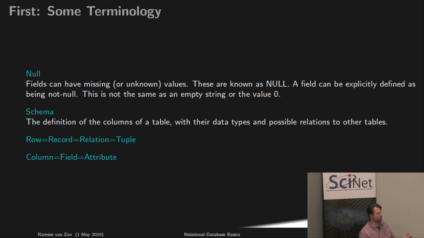Likewise, columns are sometimes called fields and are sometimes called attributes. The idea of an attribute makes more sense if your rows are entities, like people, and people might have a name, they might have an age, they might have an account number. So those names, account numbers, those are attributes of the people. Fields, I don't know why that's more appropriate, but again, people call them fields. And columns always make sense. They're columns. They're essentially all the same thing.